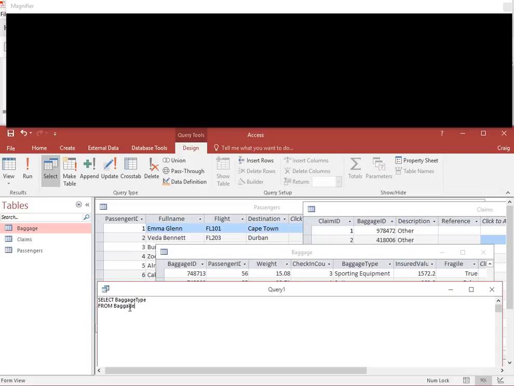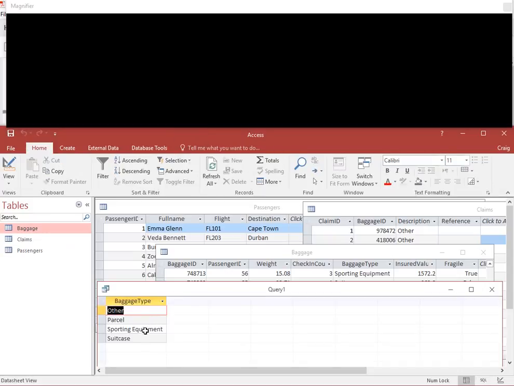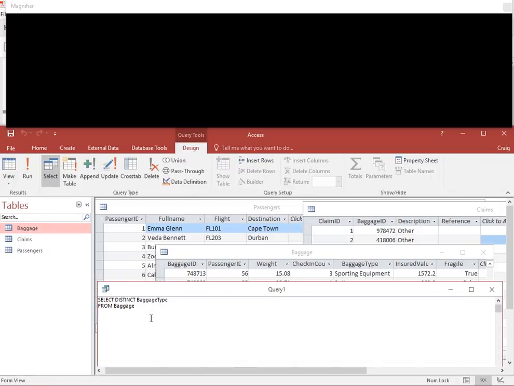Now, this will just display everything. We only want to display every single unique one, so you use the classifier distinct. So you just say, I want distinct in the front. If you want to go with my naming convention, I like to put capital letters when it's an SQL statement, but realize that's not law. It's just because I feel like it. So now you'll see it'll only display the baggage types that are unique. So distinct is how you would retrieve that.